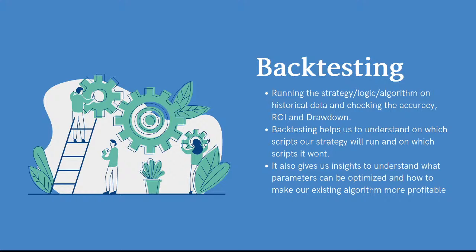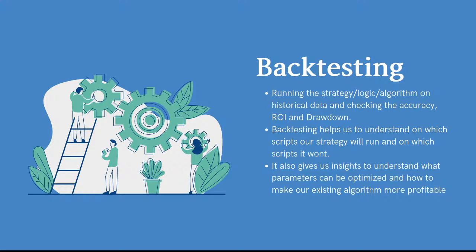Say you develop a strategy and you are running it on, say, a 5 minutes chart. You do the backtesting and the strategy is giving you loss, but you're confident in your concept. So then you might optimize by trying a different time frame, maybe 3 minutes, or a higher time frame, maybe 15 minutes or 1 hour, and check whether it is more profitable in any other time frames.